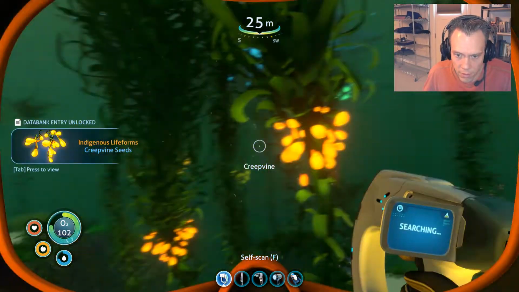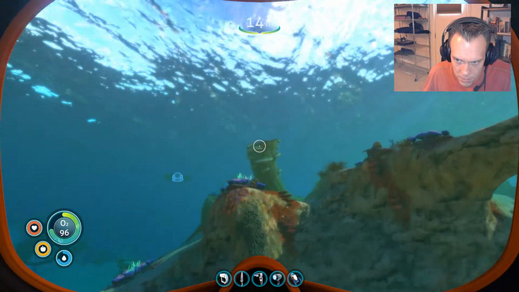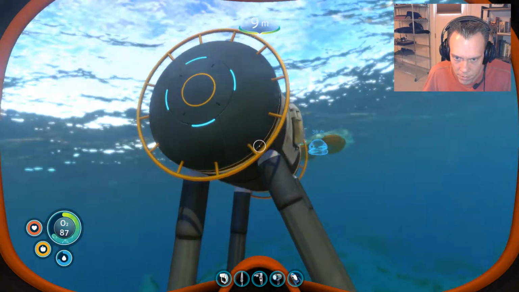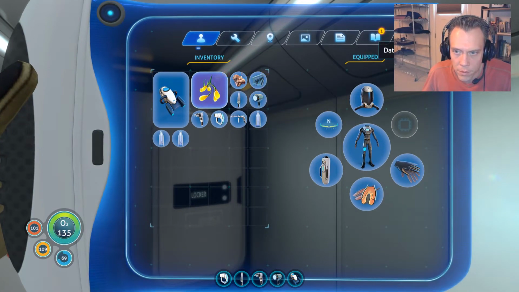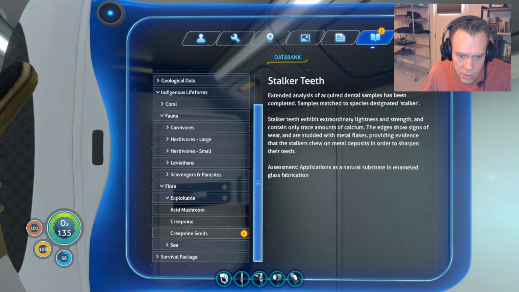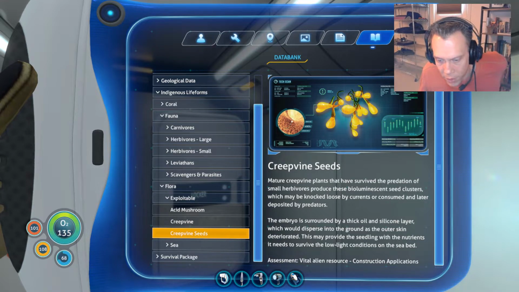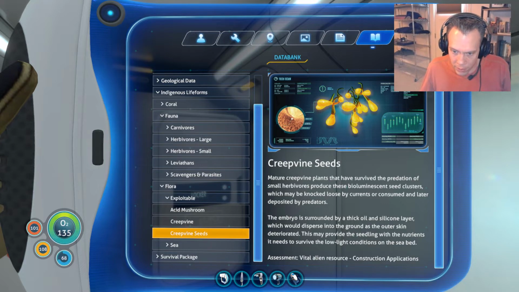Creepvine seeds have their own databank entry. I thought they might. Mature creepvine plants that have survived the predation of small herbivores produce these bioluminescent seed clusters, which may be knocked loose by currents or consumed and later deposited by predators. The embryo is surrounded by a thick oil and silicone layer, which would disperse into the ground as the outer skin deteriorated. This may provide the seedling with the nutrients it needs to survive the low-light conditions on the seabed. Assessment: vital alien resource construction applications.